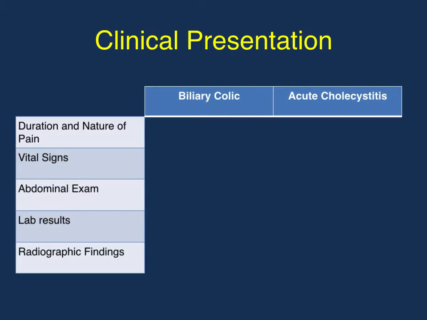Now let's think about the clinical presentation of both biliary colic and acute cholecystitis. Patients will start with visceral pain in either the epigastric or right upper quadrant. There will be a longer duration of pain in acute cholecystitis since the gallstone isn't dislodged. This usually lasts for approximately 4 hours. Systemic symptoms will then present themselves, such as fever, tachycardia, and leukocytosis. Imaging is often needed to help confirm the diagnosis.